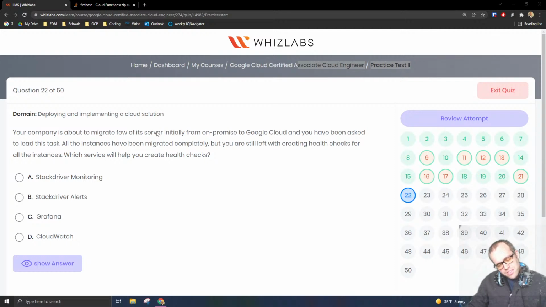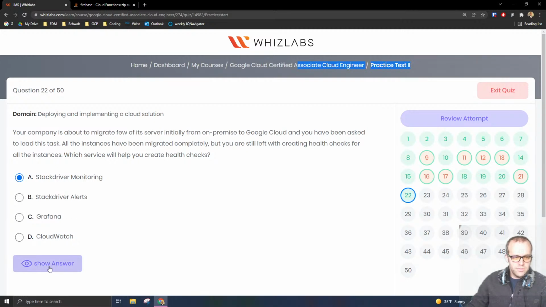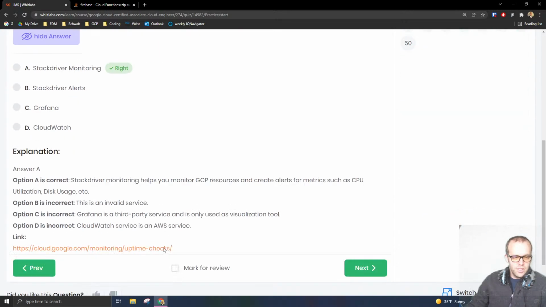Huh. That's what was breaking my brain. A few of its servers from on-premise to cloud, and you have been asked to lead this task. All the instances have been migrated, but you're still left with creating health checks for all instances. Health checks. Yay. Next.